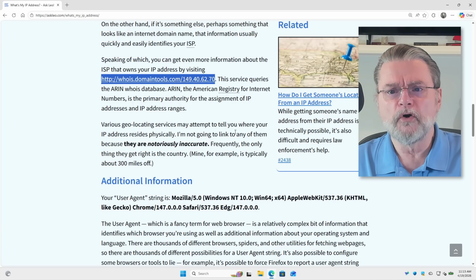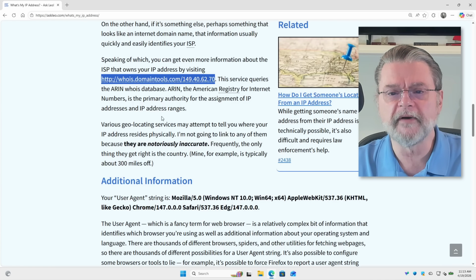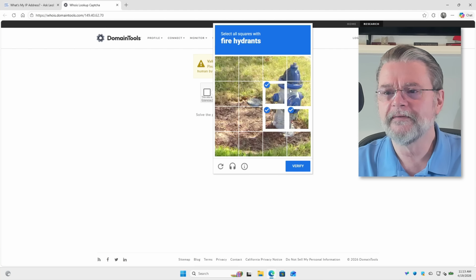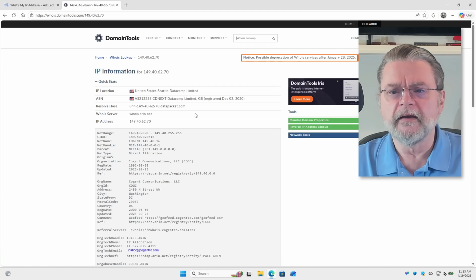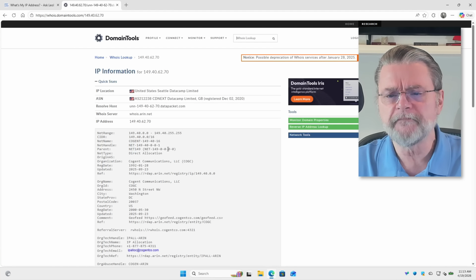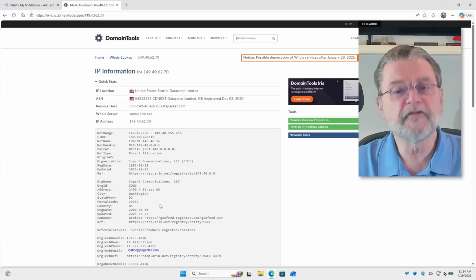But in this case, whois.domaintools.com can also take an IP address and give you more information about it. So if we go there and prove that I am not a bot, here we can see that this datapacket.com is hosted in Seattle, so it's a nearby VPN exit point for me, but you get some information about it. Cogent Communications is the owner. Here's who you could report problems to. This is where they live, that kind of thing. You may find interesting information about your own IP address if you do this same reverse lookup.